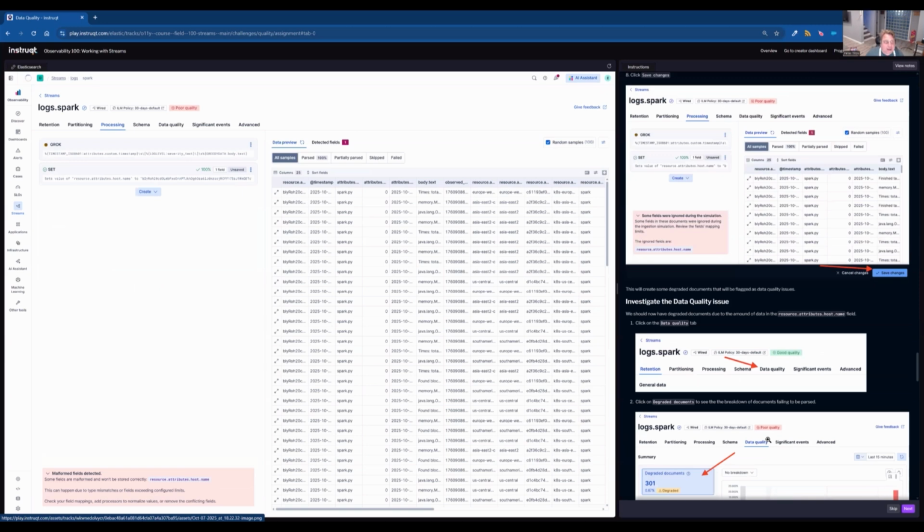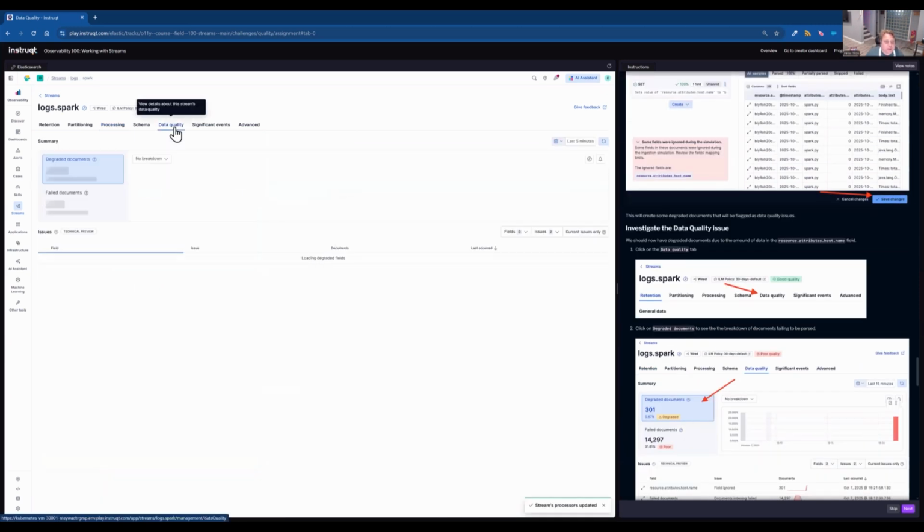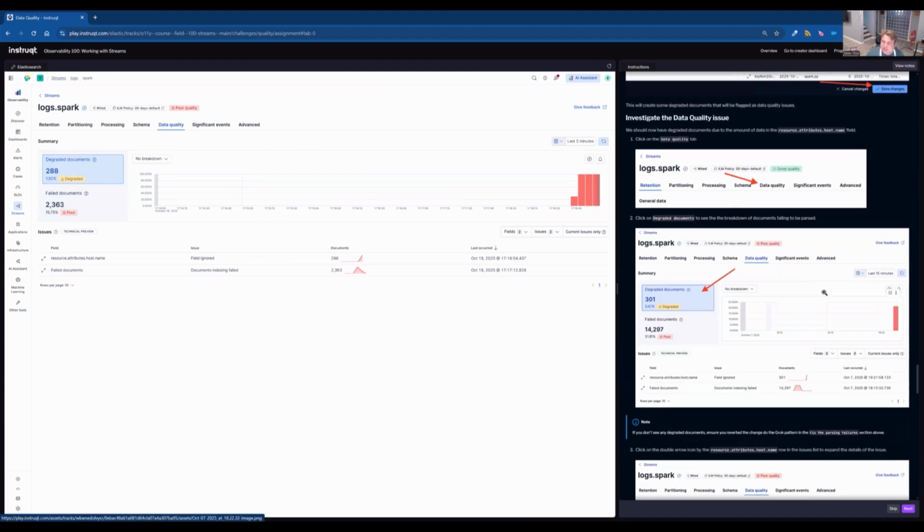And then we're going to go back to our data quality tab to see what was going on. Data quality, we can see our degraded documents. They're coming in. These were our failed documents, or these ones that didn't even ingest. These ones are degraded. So still coming in, but not the way that we need it. Things that we could still action within our data remediation, shall we say.